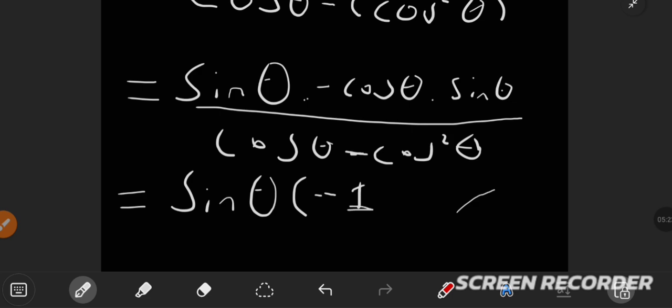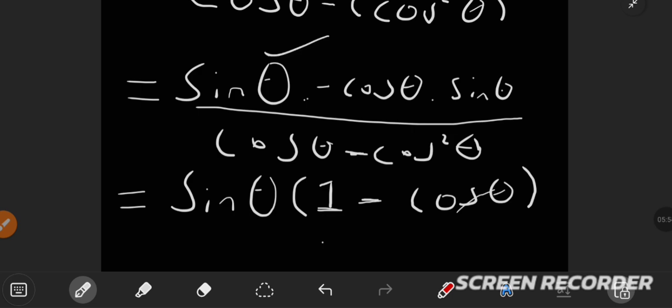Why am I saying negative 1? Positive 1, I mean. This is going to be a positive 1. Sine theta will multiply with itself, and it will be sine theta. Then this is going to change to a minus cos theta, because when we multiply them out, we're still going to get a positive sine squared theta, and when we multiply this out here, we're still going to get a negative sine theta and cos theta multiplying, so it makes sense.